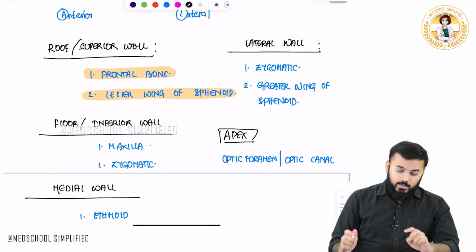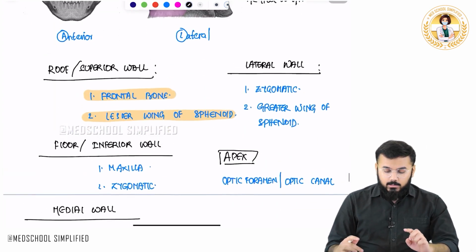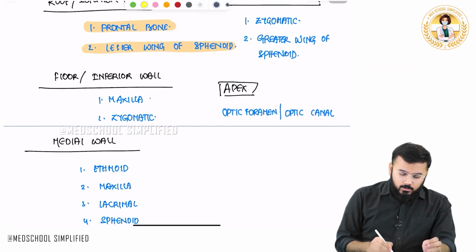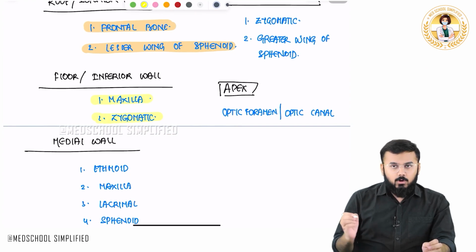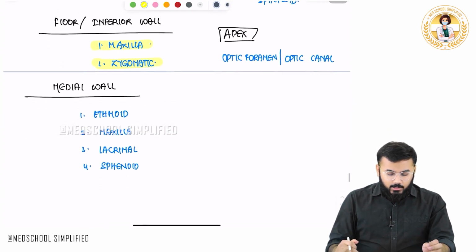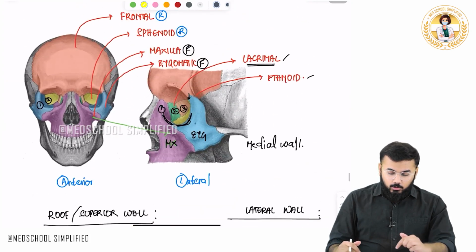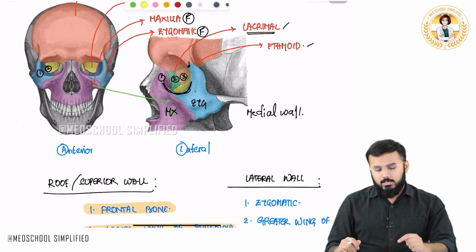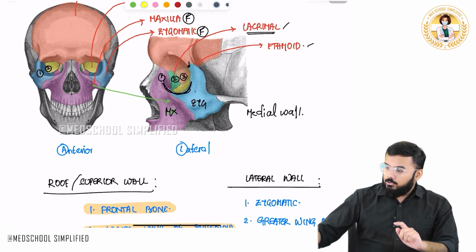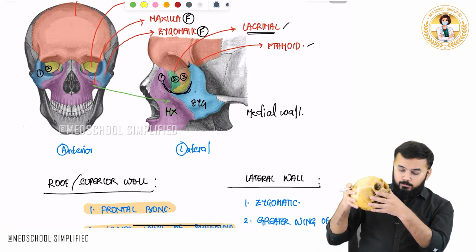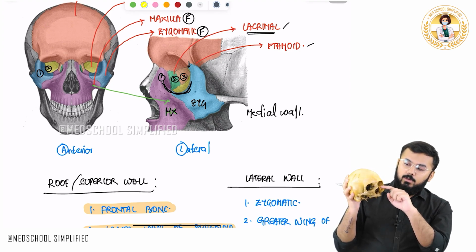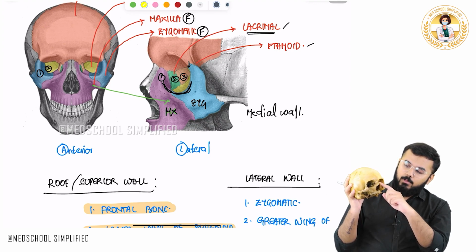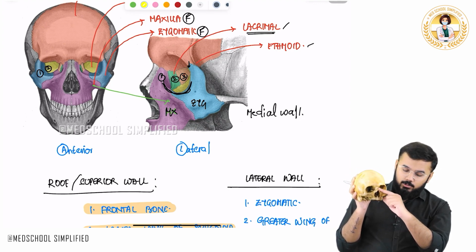Okay. So where are they located? Zygomatic as well as the maxilla, they are present in the floor. So one is called as your maxilla, another one is called as your zygomatic bone. Third important thing is called as your medial wall. To the medial wall, what do you have? 1, 2, 3 and 4, which you cannot see. The fourth one you cannot clearly visualize over here, right? So the first bone which you can see over here, this first bone over here is called as your maxilla. Okay, see, you see this bone, this is called as your maxilla.